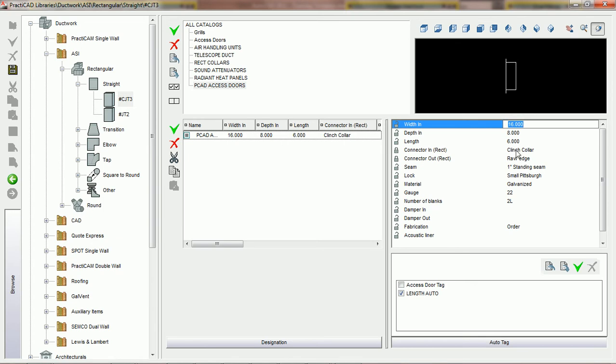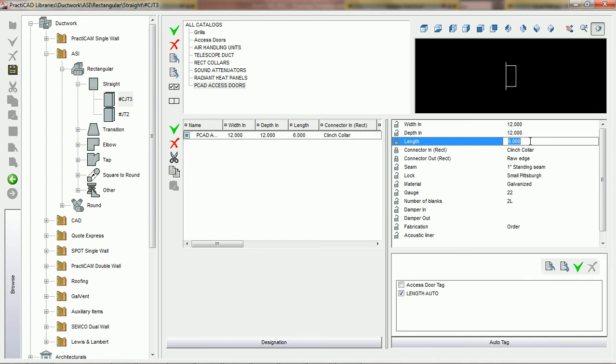The only parameter I want to modify on my access door, because all we're going to do in this tutorial is order them when we're done using them, is to be able to change the width and depth. So what we're going to do is set the width and depth to 12 and 12. That's just going to be the default, where it's going to start every time I go to use the access door. But we're going to leave these parameters unlocked so that we can modify them.